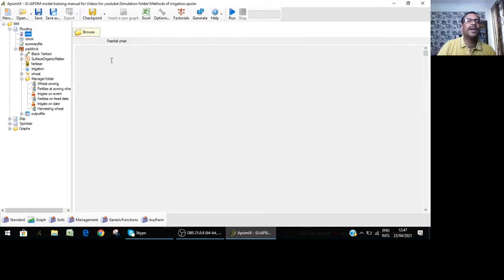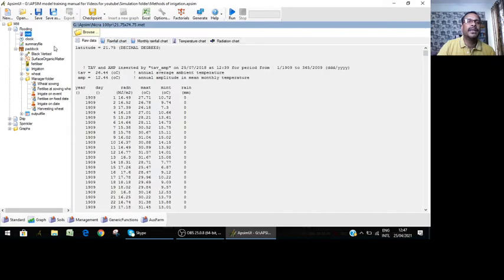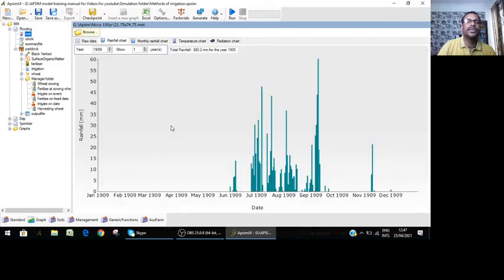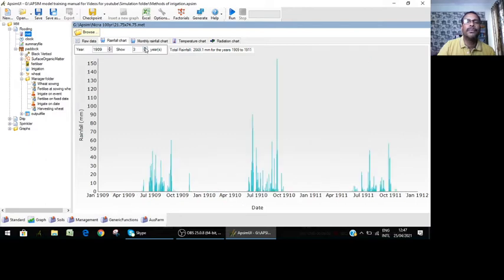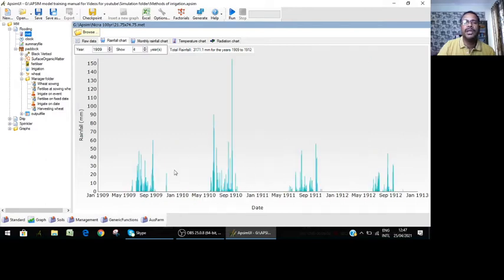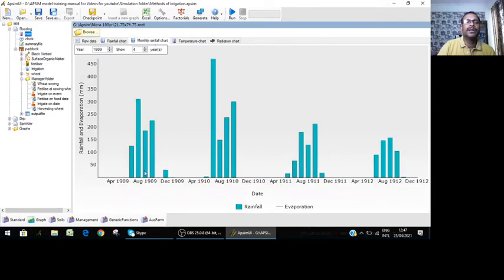And in the mate file, I am reiterating again, it is a raw data you see, then rainfall chart, 1 year. Look at this, just 1 year. You can have 2 years together, you can have 3 years, you can have 4 years, you know. You can see which year you get more rain, something like that. Then monthly rainfall, so year-wise, month-wise also within a year, all these 4 years you can find.